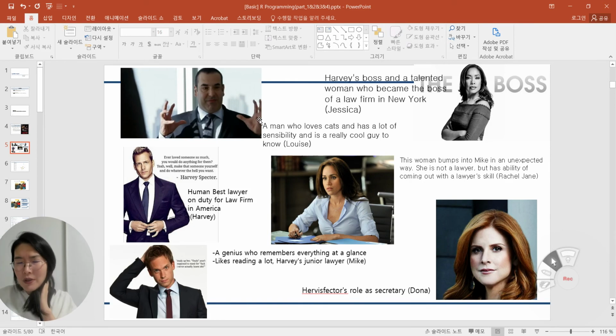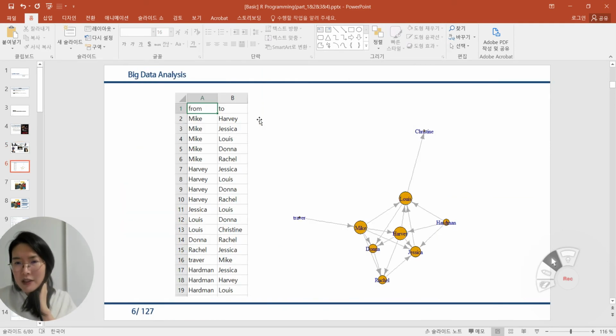So that can be one of the examples for data analysis objectives, right? We consider the Excel data file, the CSV data file with this format, and we put our own meaning from and to the relationship. We don't know the exact interaction between Mike and Harvey, and Mike and Jessica, but we assume Mike can send an email to Harvey, or Mike can call Jessica, or Mike can send an email and so on, right? Or send a message, right?